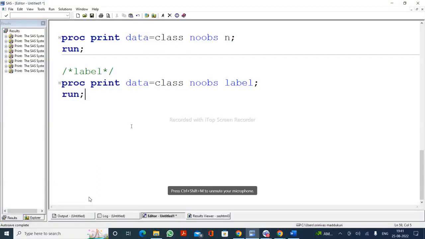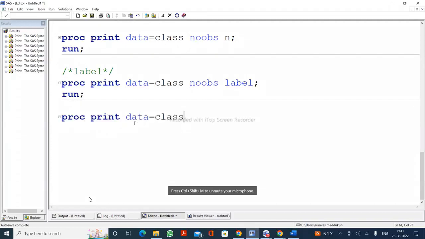You can write the label statement both in the data step and the proc step also. So this time, I want to write the label in the proc step. Now, I am writing proc print, data is equal to data set name. I do not want to have the OBS column, no OBS. Now, I am writing the label statement. Label, the first variable name is equal to, and within the quotations, I want to have a label called student name. Okay, first variable is over.